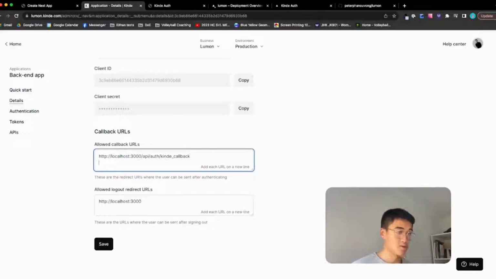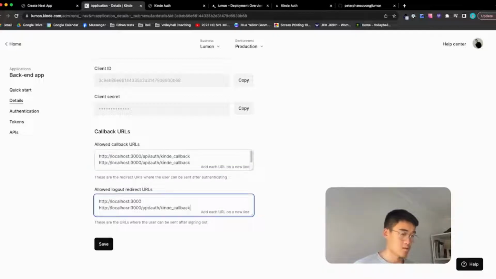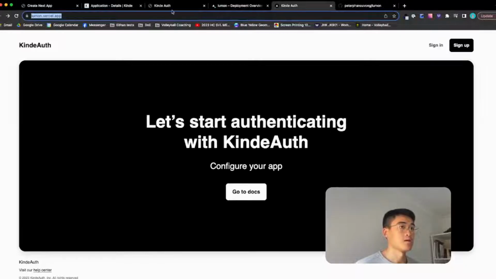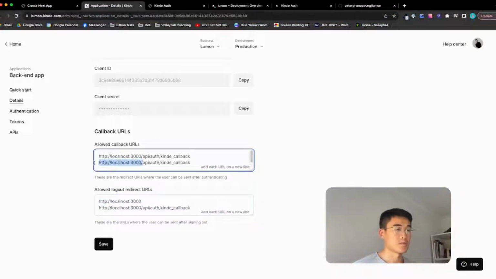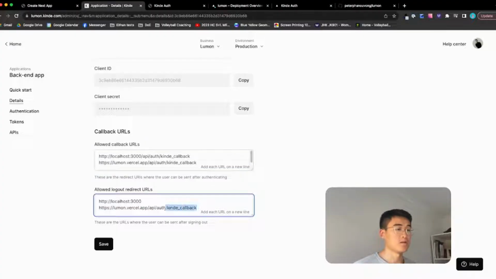We're going to replace those with our new Vercel domain. So what I'm actually going to do is I'm going to add both. I'm going to keep the localhost 3000 one, but I'm also going to add on a new line the lumen.vercel one. And what that's going to do is allow me to use this Kinde app both locally and also in production.